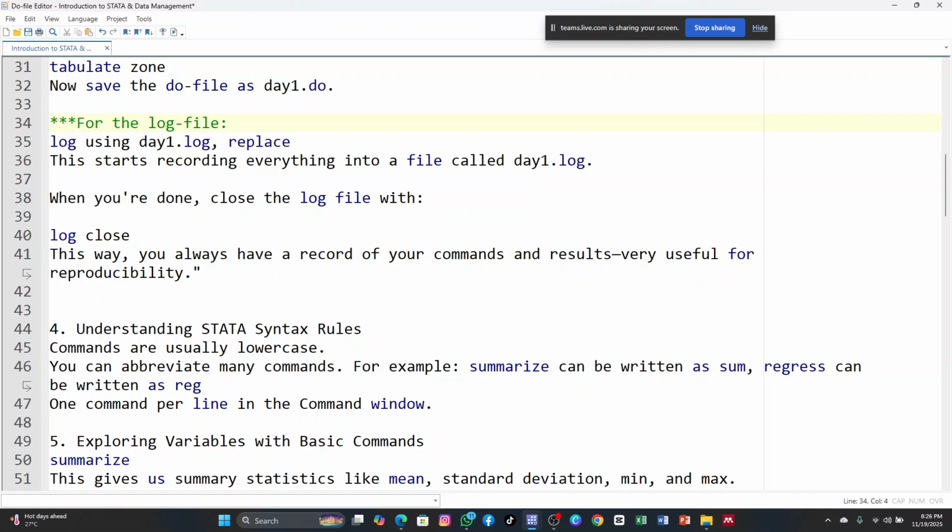Yes, it will not take you back to another line as if you want to start writing something else. Now, let me quickly tell you this. We use log using day one dot log, then we put the command and say replace. Replace means please totally remove the old one; now it is this new one that you should keep, right? That is replace.